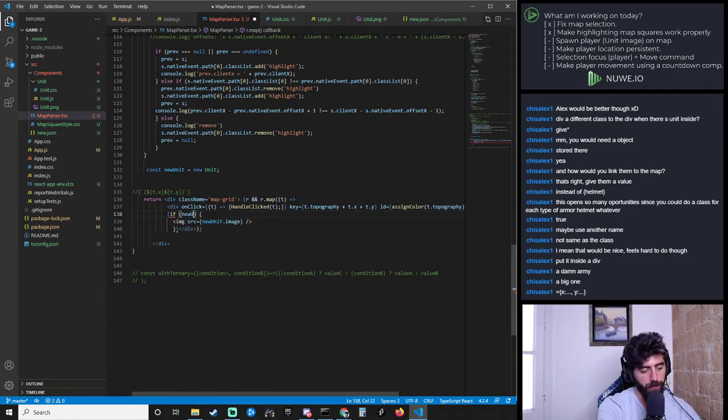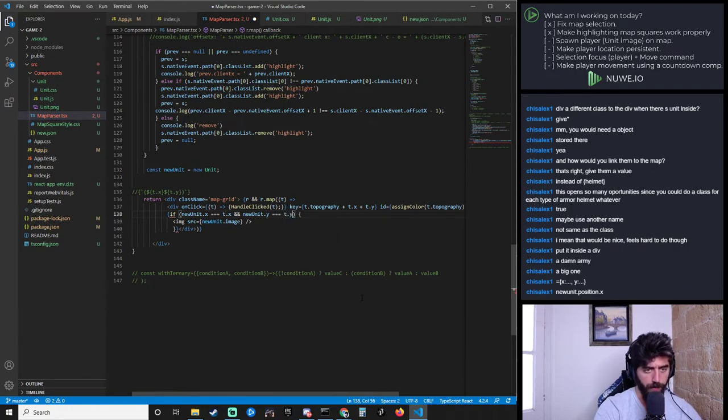If new unit dot x equal t dot x, and new unit dot y equal t dot y, new unit dot position dot x, position dot x.